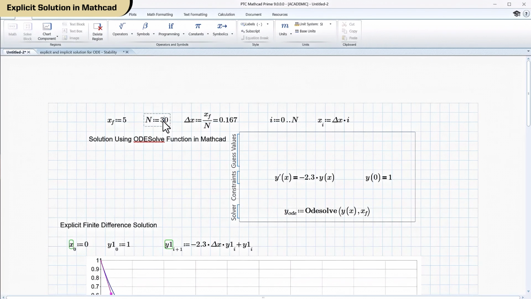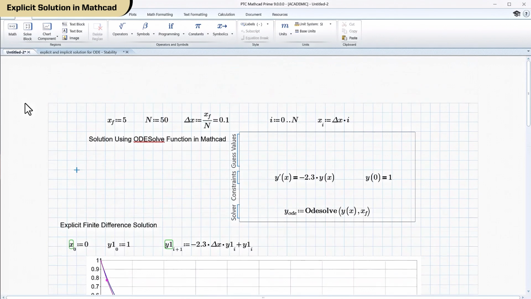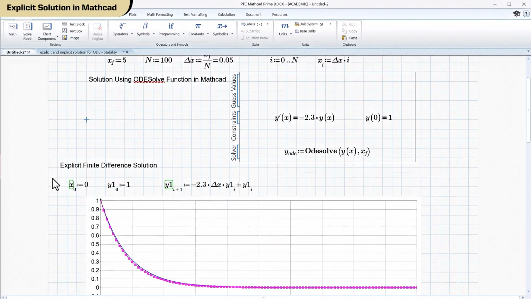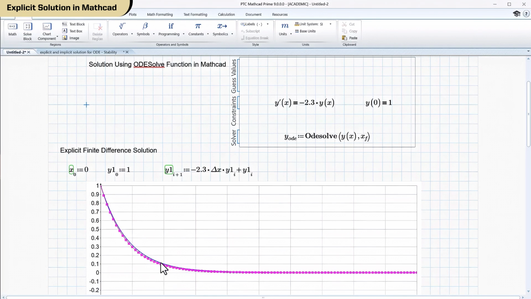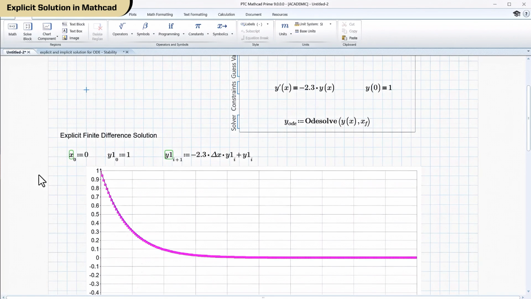Let's go to 50. Closer still. So you can see that the slope eventually catches up, and I get the right answer there fairly quickly. If I want to track that curve right there, I need a lot of points. There's 200. Okay, now I've got it pretty close.